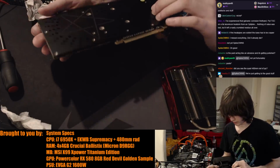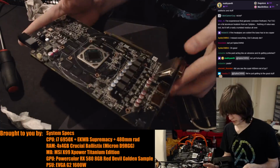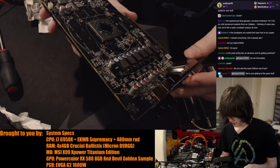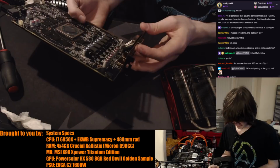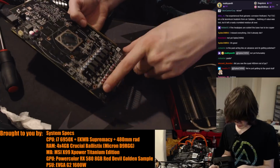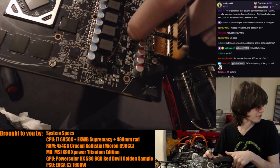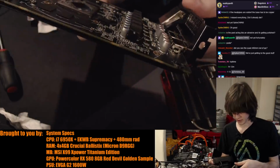I don't really feel like taking off the backplate. There's probably nothing interesting on the back of the card. I have no idea who makes these capacitors. They look very bog standard. Basically, this is a pretty generic card. Ooh, this card does still have the current balancing solder points right there. This new webcam is quite a bit better at auto-focusing. But that is used for doing the 12-volt power current balance on this thing.